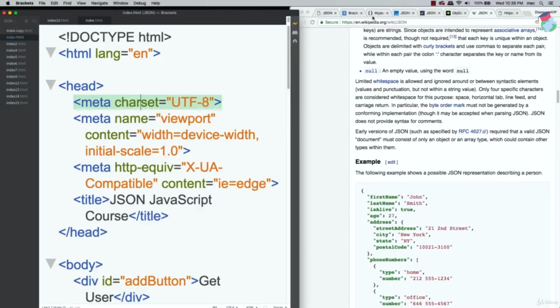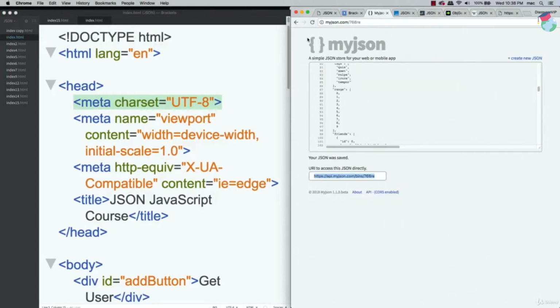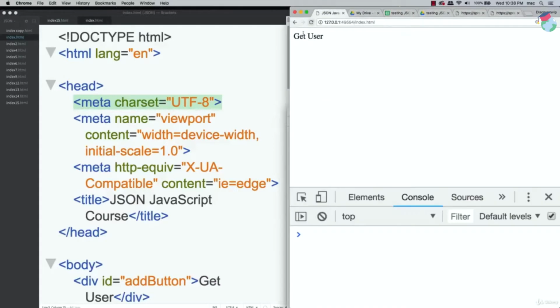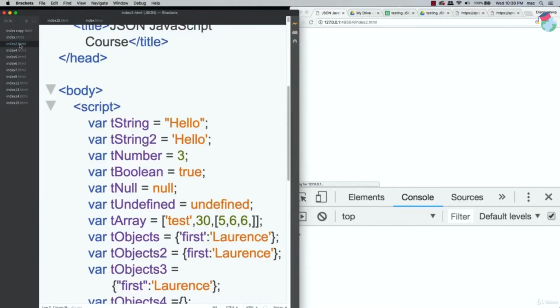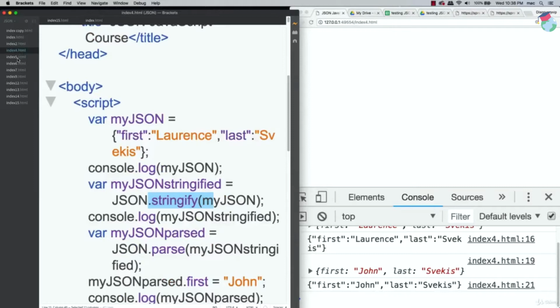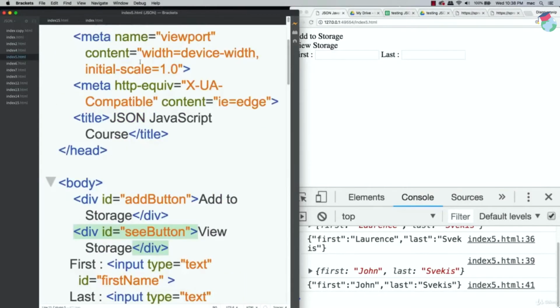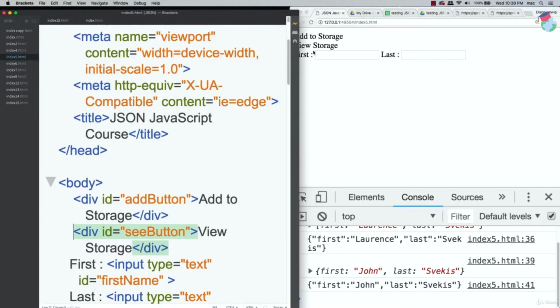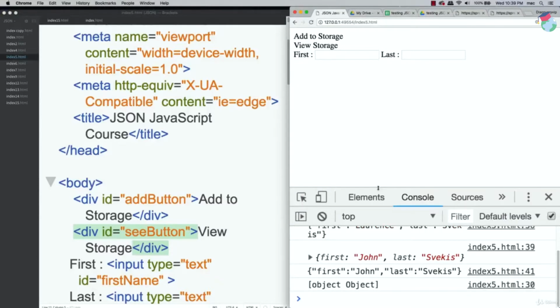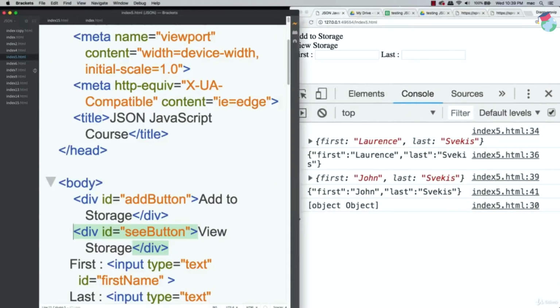So we're also going to be showing you some of the tools and resources online in order to use and work with JSON. And then the upcoming lessons are designed to get you to practice and work with JSON. So we're going to go over the different JavaScript data types. We're going to have a number of exercises planned showing you how to stringify and parse JSON and bring it back into usable formats and then object formats. Also, how that can be used within local storage, so storing values into your local storage. So you can see that we've got some values that are being stored within there.